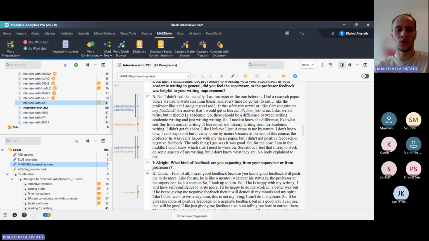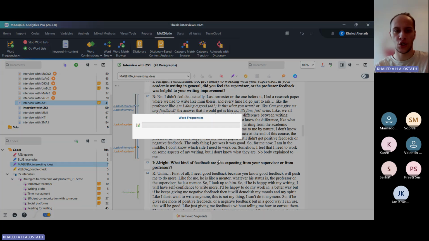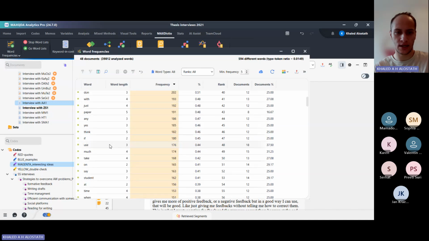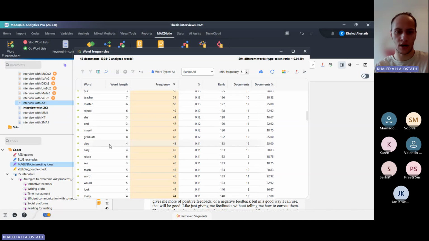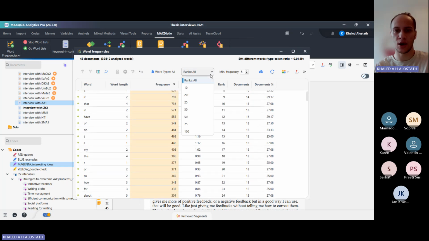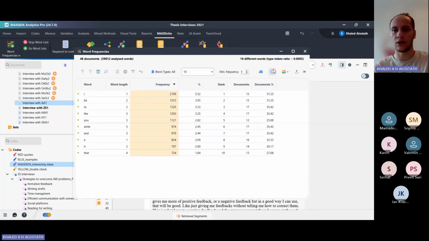So if you click OK in here, you will have this. You see only 1 word. They don't have a combination of words. And it works the same way. You can get the top 10, you can visualize it again, and so on.